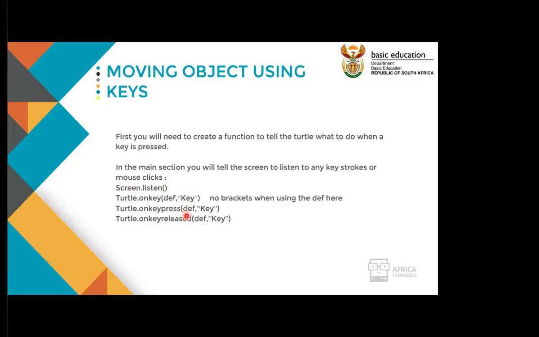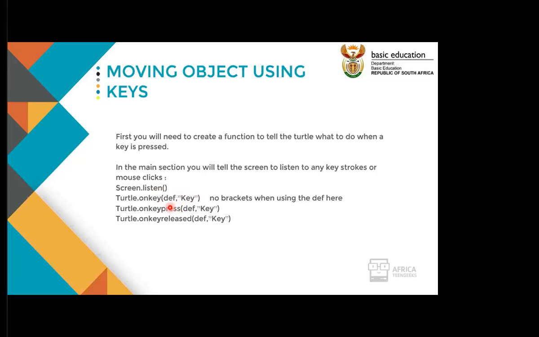that is the moment you're going to start running the functions. And if you take a closer look at these functions, I just put def, as remember our functions started with def, and then the keystroke. Whatever the keys are, whether it's A, W, S, D, or up, down, left, right, whatever keys you're using. But if you carefully note this down, there are no brackets when we're using the def here. Unlike our other functions where we had to put brackets after we call the function, over here we'll just call the function, but we leave out the brackets. So again, pay careful note to that part.